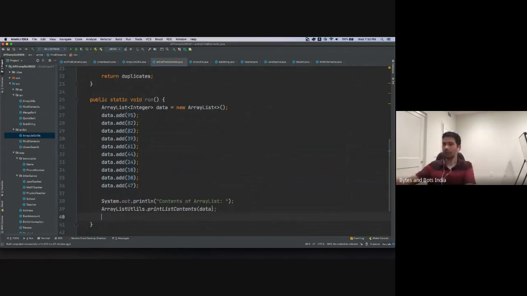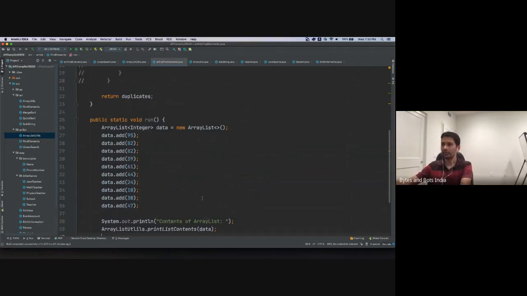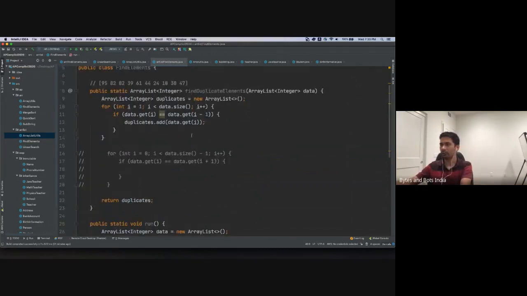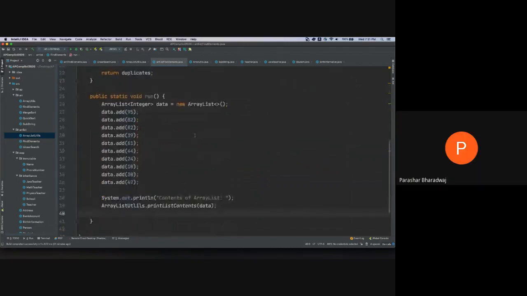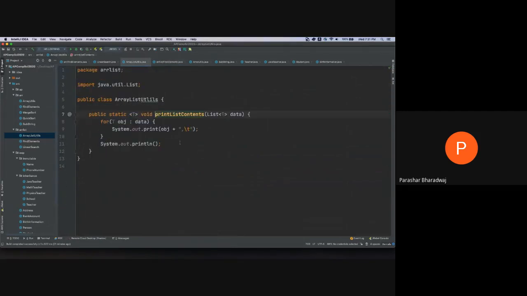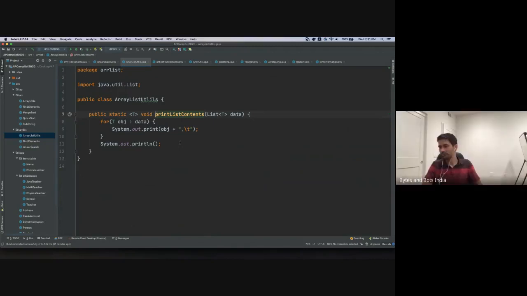And now let's call our method, canFindDuplicateElements. Print list contents again, like in the utils part. There.